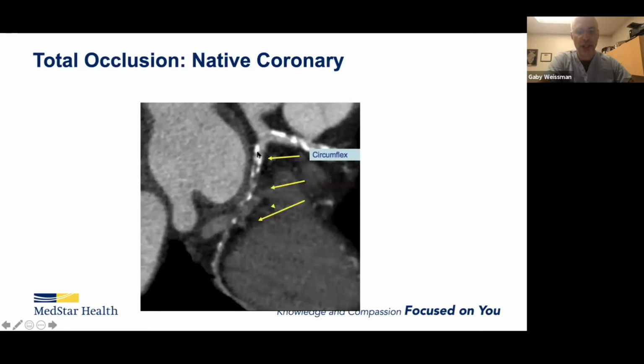Even more disease. This is the left main going to the LAD, but I'll focus on the circumflex. You can see there's a coronary here, a lot of calcium, and suddenly you just don't see the vessel at all, right? I can't show you contrast anywhere in here. It's a little bit of calcium strewn in, no vessel, and then the vessel reconstitutes itself down here, this sort of L shape down there. So this is a long segment of occlusion here, and then reconstitutes via collateral. So again, you can sort of appreciate why this is a powerful test. You just see the vessels, you see what's going on. It's appealing.